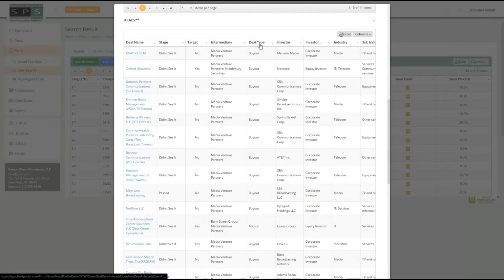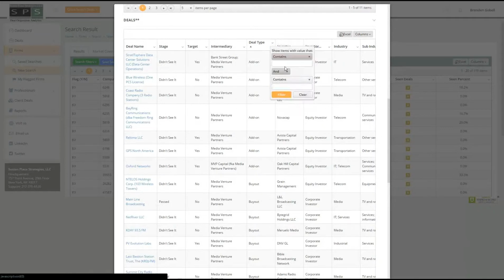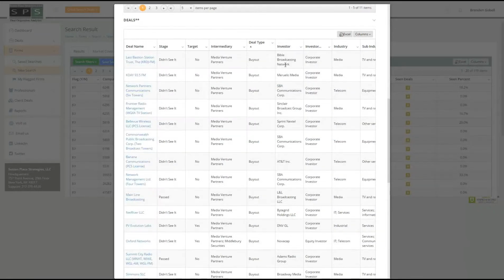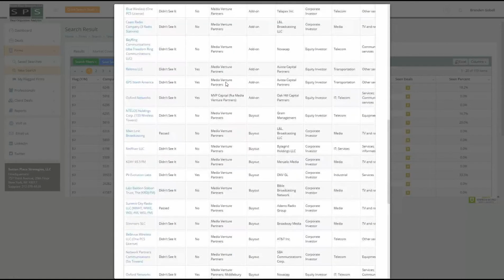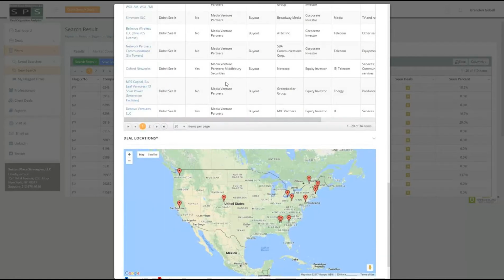Or even within this table, you can sort. So say if you only want to see the buyout deals that this firm did. Just type in buyout, and it filters right away. And then finally, at the very bottom, we have a simple map just showing the location of the deals that were closed. Some of our clients have a geographic concentration, and this just helps inform that. For the red tags, you can just click on them, and it'll also tell you the deal name and when it closed.